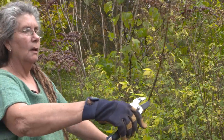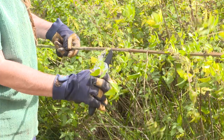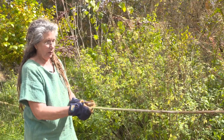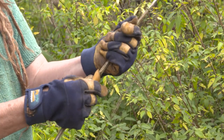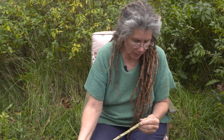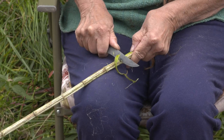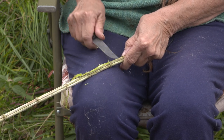I'm going to trim it off and trim off all these leaves. Next, I have this piece of leather, and even though I have leather gloves, I'm still going to use this piece of leather. I'm going to rub the entire stem really well to get any of the stinging hairs off before I start handling it with my bare hands. Once I've gotten all the stingers off, I'm going to peel it — I prefer to peel with a knife and work my way completely down the stem. You can even see where some of the fibers are starting to come out already. These will get hung up to dry — it can take anywhere from a day to three days depending on humidity.